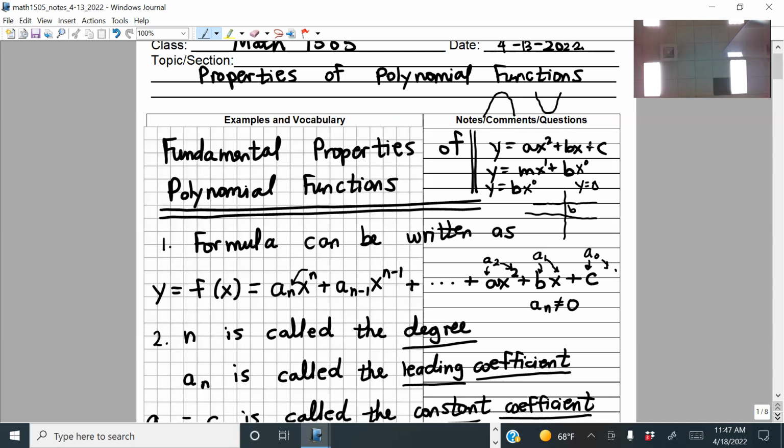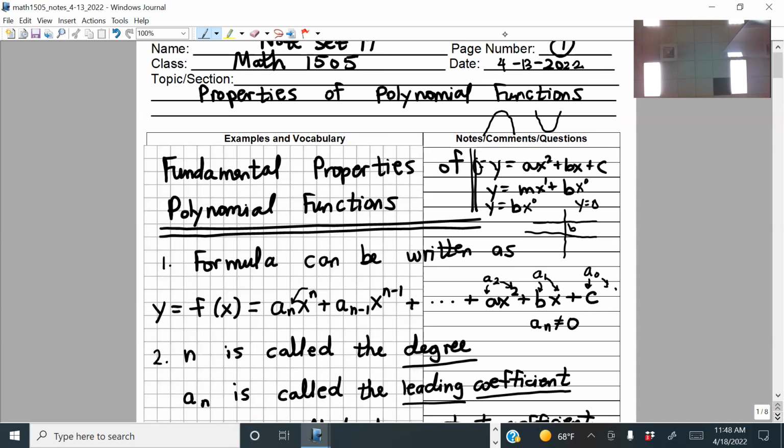Isn't that right? How do you find the x-intercepts of a function? You set it to what? So you would be solving 0 equal ax squared plus bx plus c. How many solutions? You already know how many solutions you're going to get there. How many do you get at most? 2. You find them by what? What are you using, factoring or the quadratic formula, right? Okay, so you can factor to find the x-intercepts, or you can use the quadratic formula. But remember, the quadratic formula only gives you 2 solutions, right? Okay, so polynomials of degree 2 have 1 turning point and at most 2 x-intercepts. Of course, if you shift the graph up or down, which would just change the constant, you may not get any x-intercepts, right? Don't have to have any.